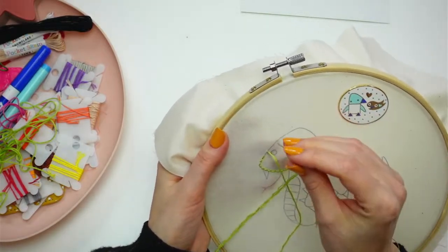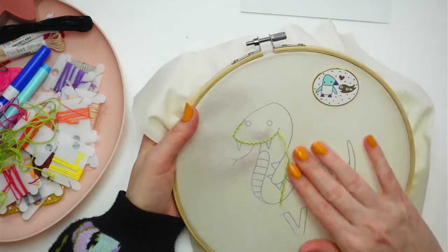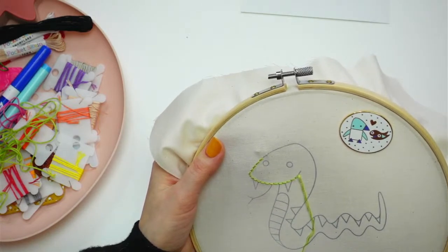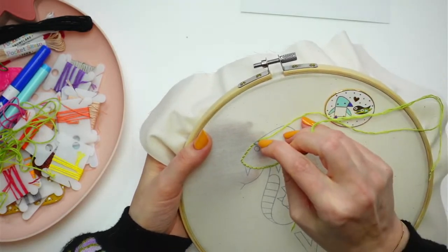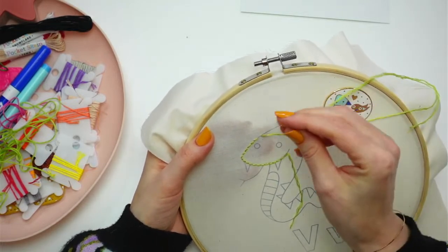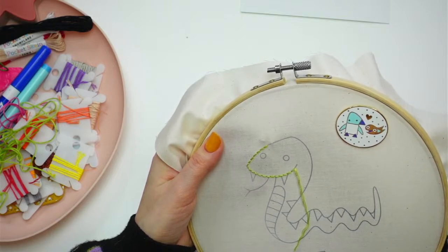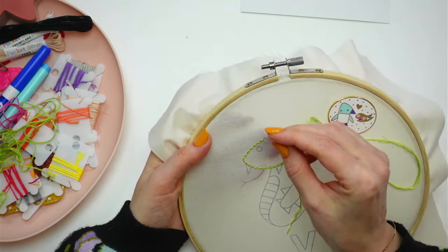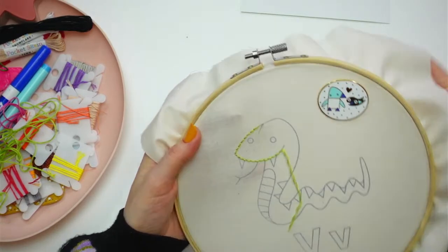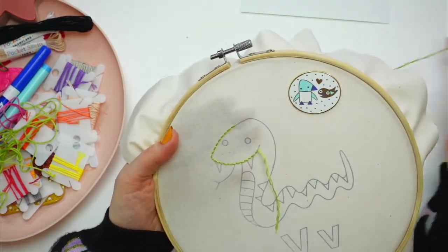We are in the process of getting all new appliances — which is annoying. We finally let them all basically break. We just went to Best Buy and got stuff — we didn't do Facebook Marketplace or anything like that. The oven finally stopped working and the repair was going to be almost as much as getting a new oven. Our dishwasher wasn't cleaning well anymore, and our refrigerator has been freezing everything in the back, so we can only put stuff in the front.